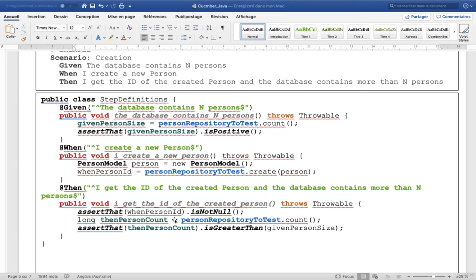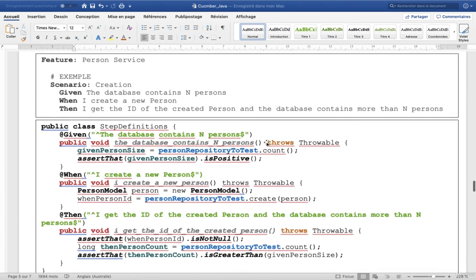Long then person count is equal to person repository to test dot count, and then we need to assert the second part, that the database contains more than n persons. Assert that then person count is greater than given person size. The given person size is the variable initialized in the Given part.